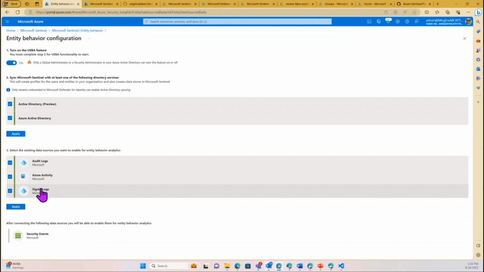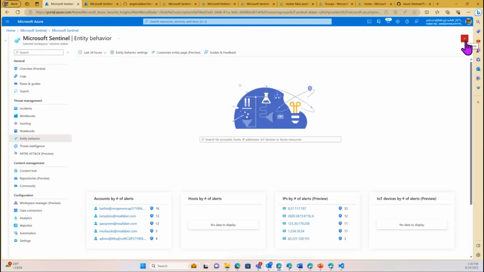I think I saw a question in the chat asking why not enable it by default? The answer is really compliance. They want somebody to say, yep, I do authorize this data to come into the workspace. Notice that you have to have global admin or security administrator to be able to do that, so it's making sure that you have the permissions you need.